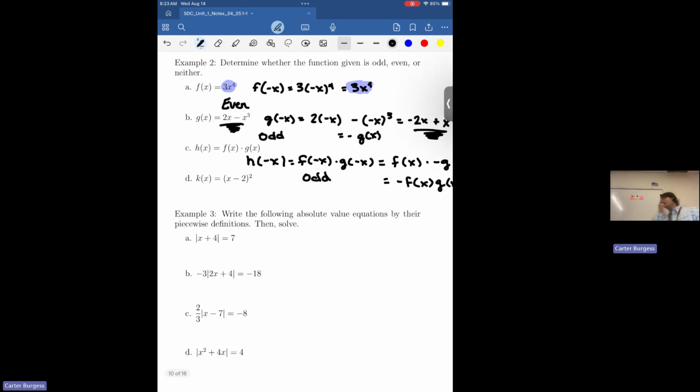Okay. Now D. For D, my advice was that I'm trying to trick you here. I intentionally made D to be tricky. Looking at it right off the bat, what's our temptation? If I gave you 2 seconds to label this, what would we probably say? I would probably say even, and what's the clue to that? The squared, all right? And that's the trick. That's what I'm trying to do.